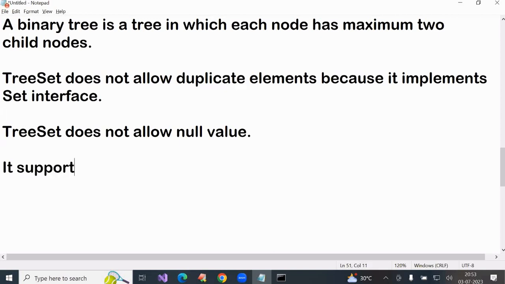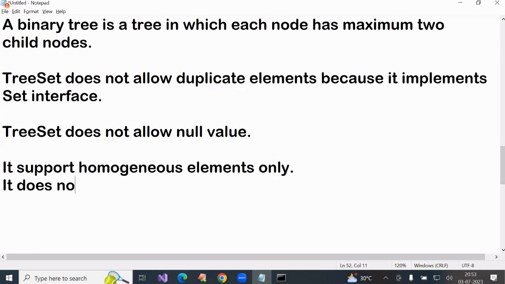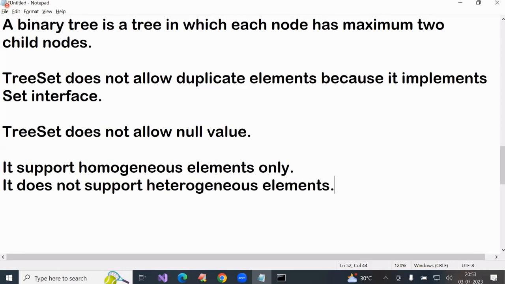It supports homogeneous elements only. It does not support heterogeneous elements.